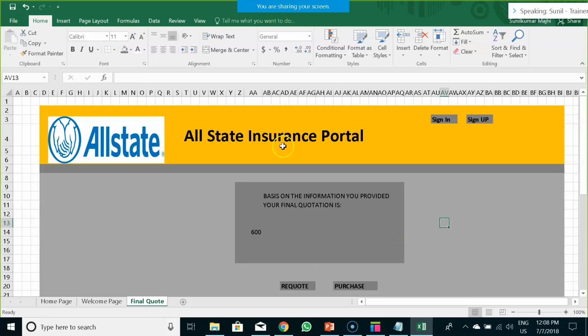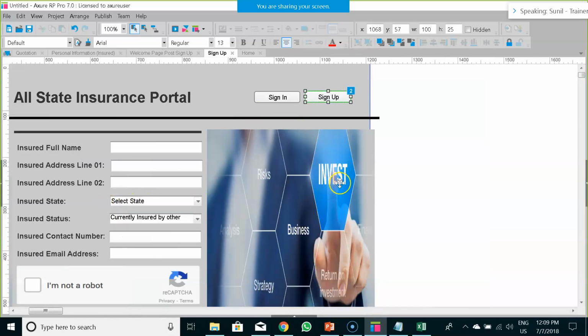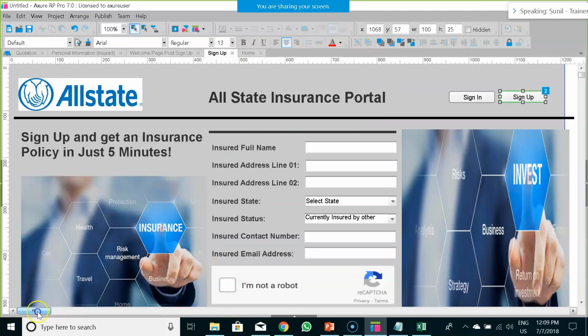You have to come up with this particular prototype, and I want you to create the screen flow and mockups for the project I have given. Whatever project you have selected, basis on the platform. If it's a web-based project, then this prototype is fine. If it's a mobile-based prototype, then you could create mobile-based prototype as well with this particular application, AXURE, but it is not available in AXURE 7. In AXURE 8, they have a functionality wherein you could use mobile-based prototype.